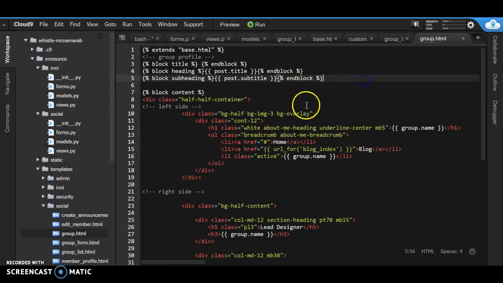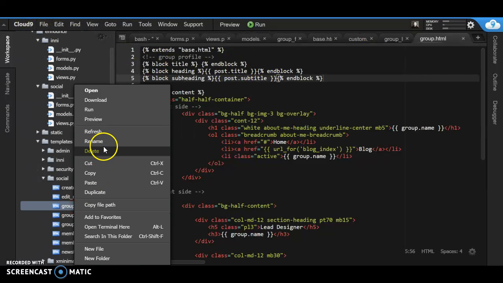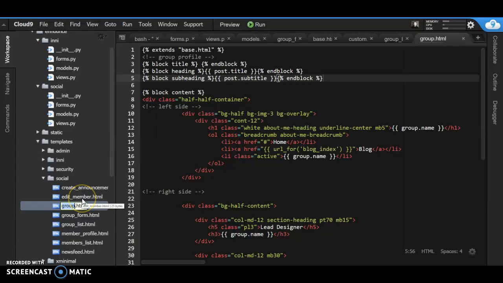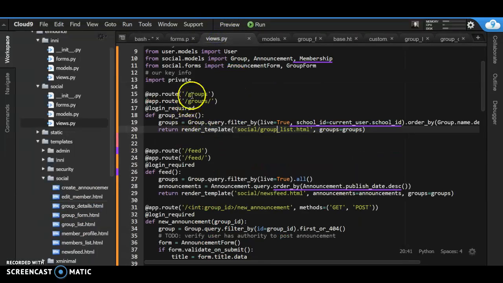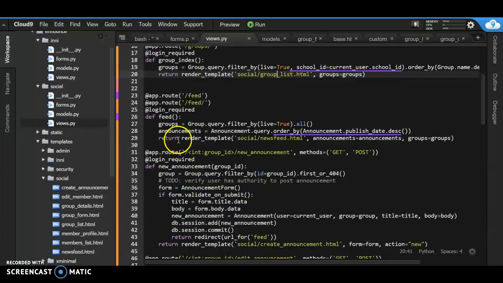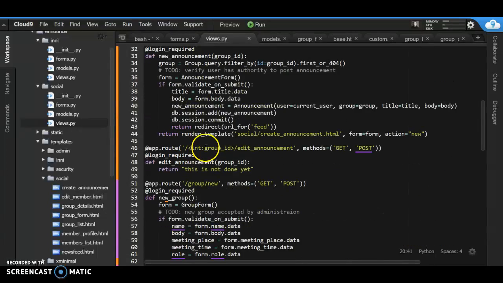Oh, cool. Looks like you already have a group page coming together. If you don't mind, let's call this group details. That way an individual group is like that, and so we'll need to straighten that out. So, do we have a group details?